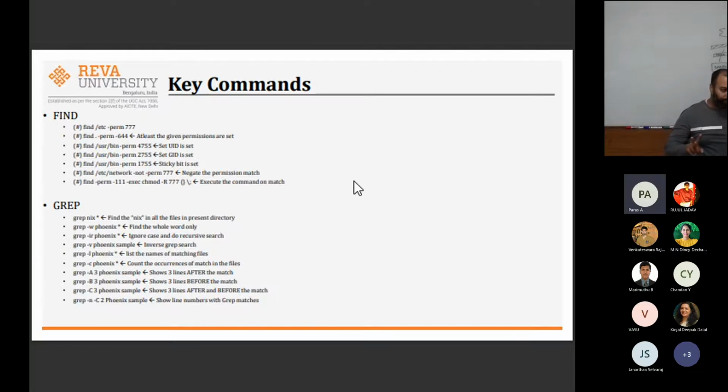If you don't use -w, and in a file you have Phoenix as a word or Phoenix Market City as a continuous word, grep will match that as well. But if you are only interested in identifying where space Phoenix space is there in the file, then you put a -w. This will search for the contents within a file with that keyword.